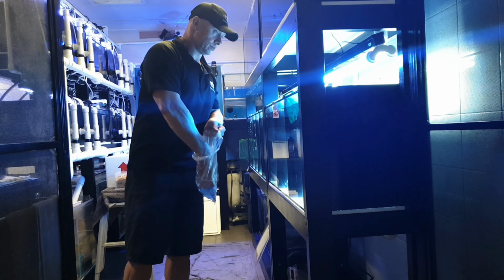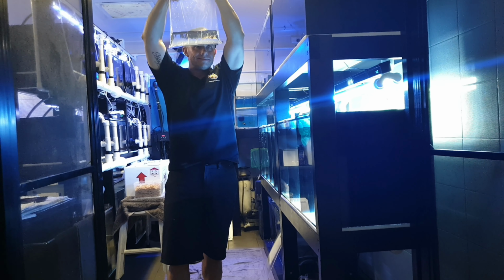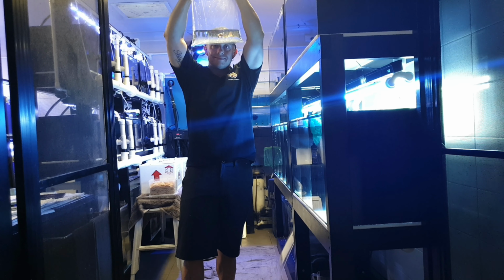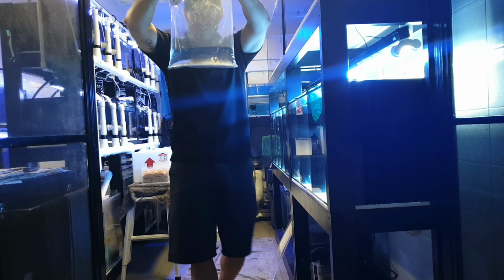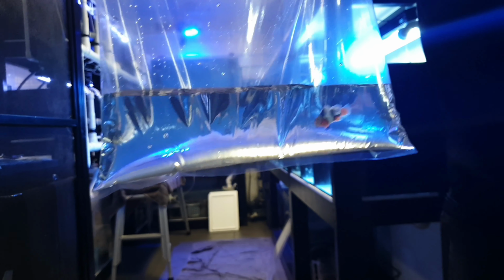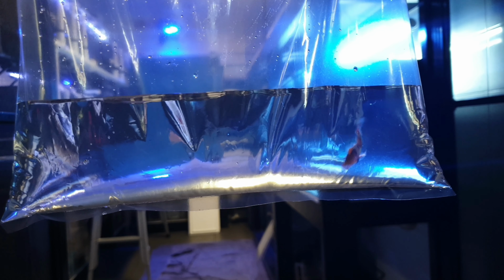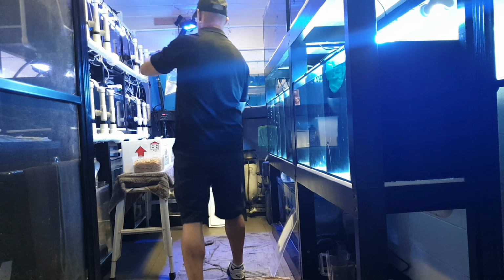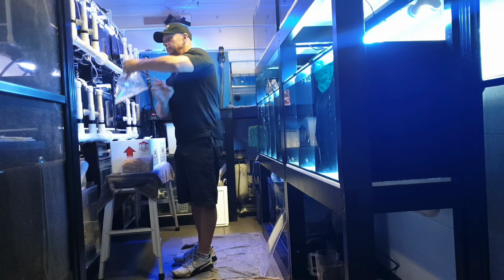You'll see every fish that I collect, I'm looking at them intensely. What I'm looking for here is any blemishes and checking for their quality. I do this with every single fish we pack, but I also do this 5 to 6 times through their life cycle within our facility before they go out. Every fish that leaves our facility, when they're packed, they're filled with bottled oxygen.